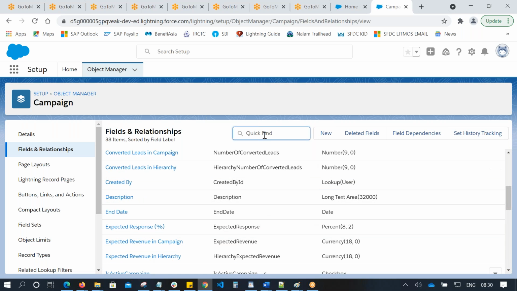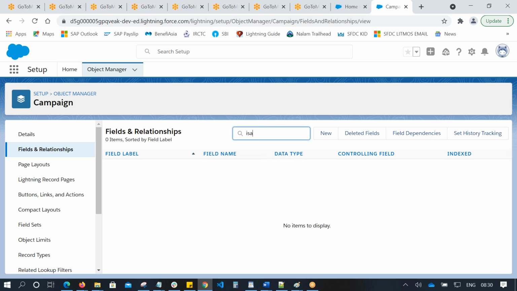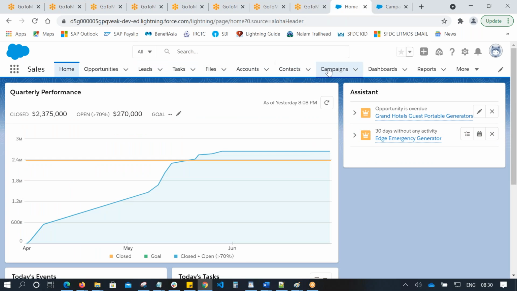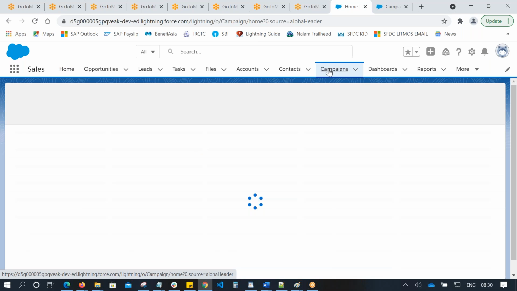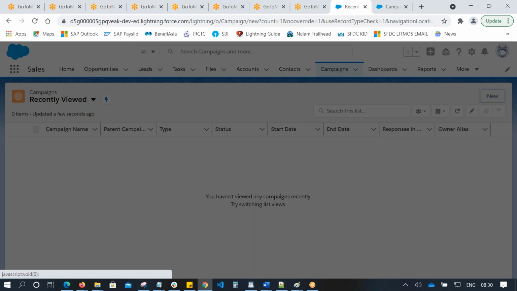You can search for the field: Is Active Campaign is my field. We can see this field in the user interface. We have a campaign tab. Just click on campaign, then click on the new button.